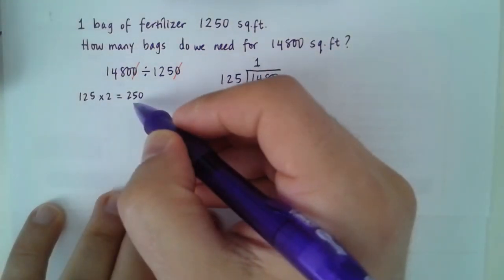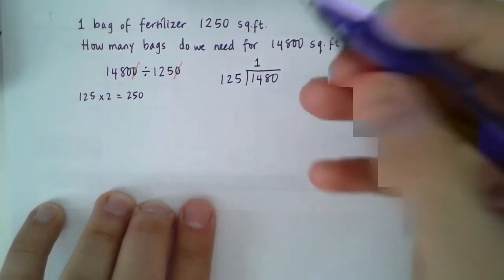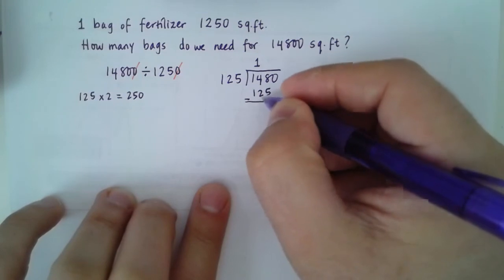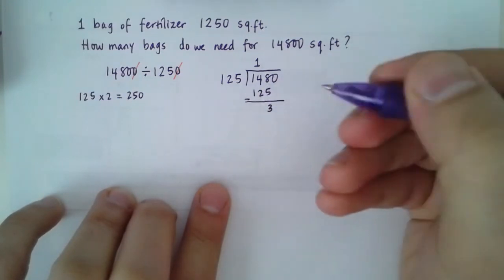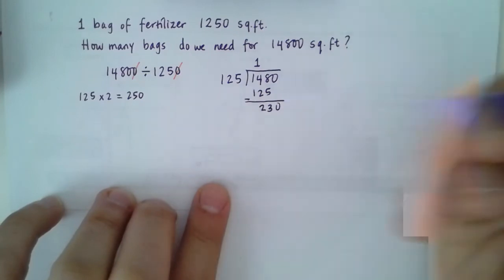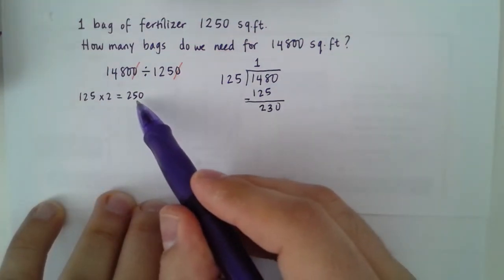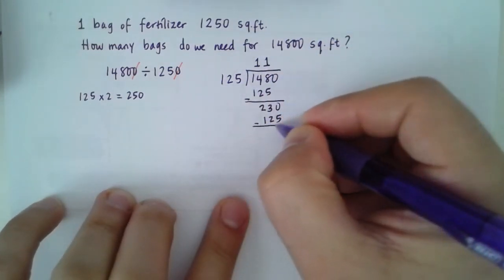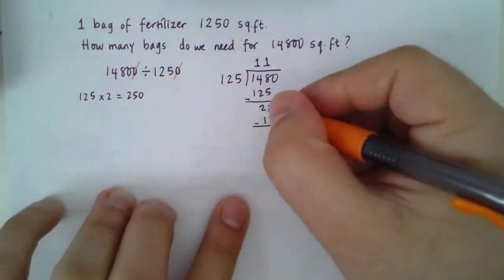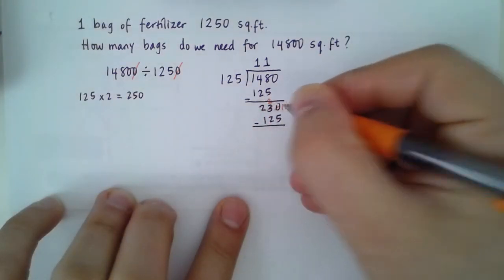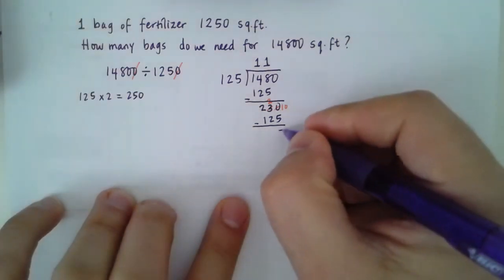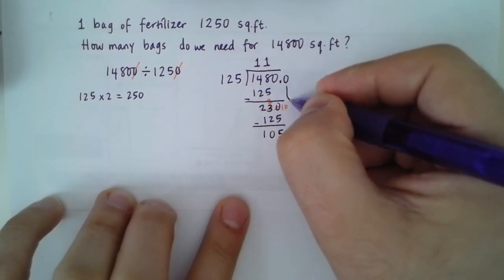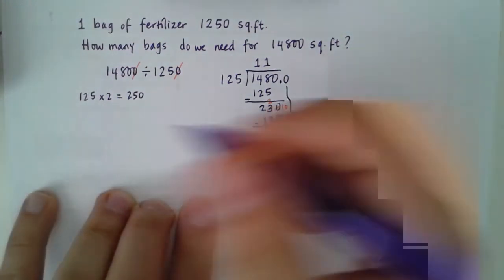250 is if you multiply by 2. If you multiply by 4, that's going to give you 500. Once we got 125, subtract that one. We have 3, we have 2, and then we got 230. So 2 times 125 is 250, so still it's 1. 1 times 125, 125, we subtract that one. You got here 2, and then here 10. Subtract that, you got 5, and then 0 and 1. So we insert another 0 and go with 1050.